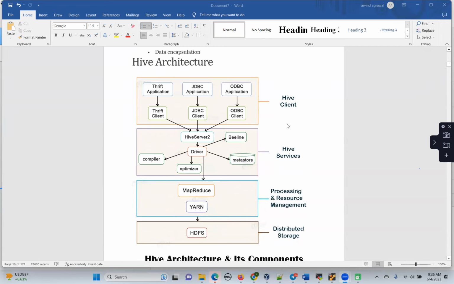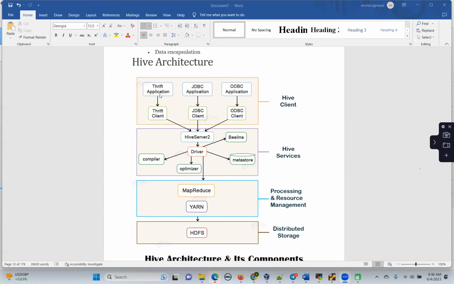So Hive architecture, I have already discussed. Hive has client tools, like a Thrift client, or a JDBC client. Suppose I have a Java JDBC program, I want to connect to the Hive driver and access the Hive tables. So there is a way I can create a Java JDBC program, and there I can get the result set. If you have seen a Java JDBC program, we have to connect with Hive using the Hive driver, URL, username, and password. Then we can get the data as a result set, and we can iterate over the data. So that is the programmatic way.